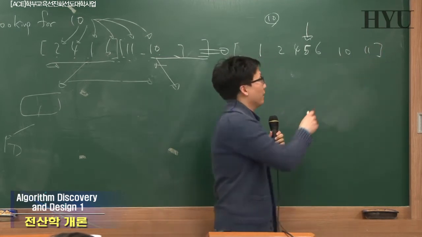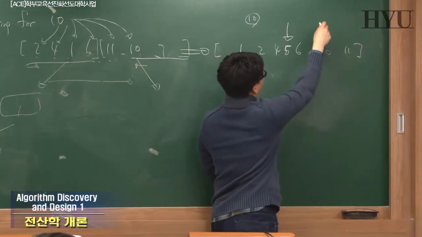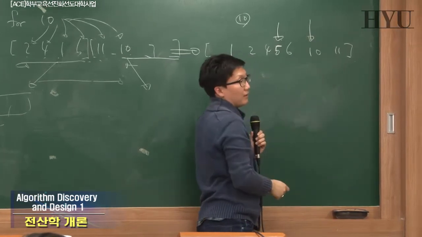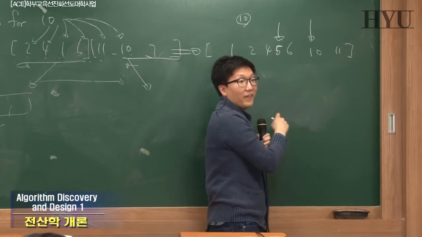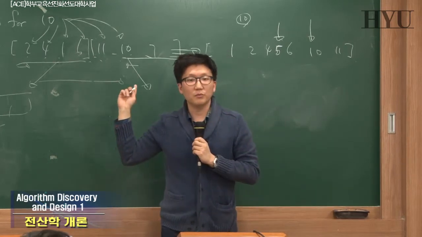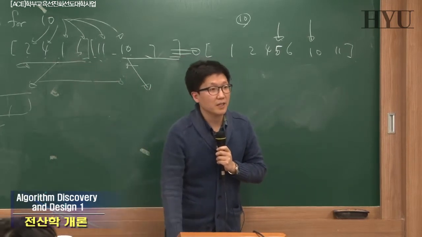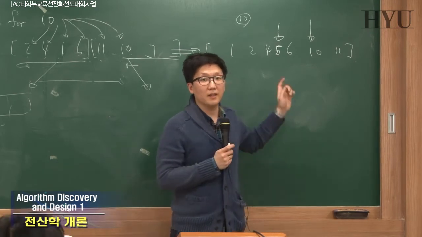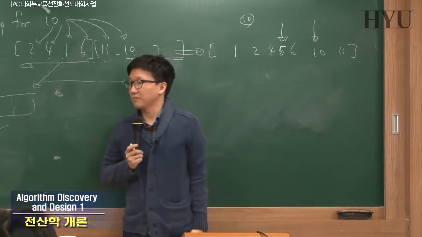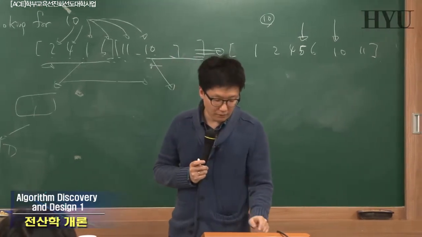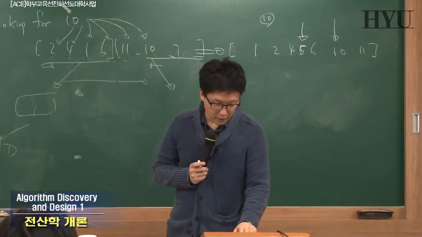Do the same again. What's the middle value in here? Maybe I just pick a 10 here. In this case, lucky. 10 is in the middle, so I'm done. So instead of doing maybe 10,000 comparisons, I just did maybe two. Got my value, right? So there are different ways of doing this.